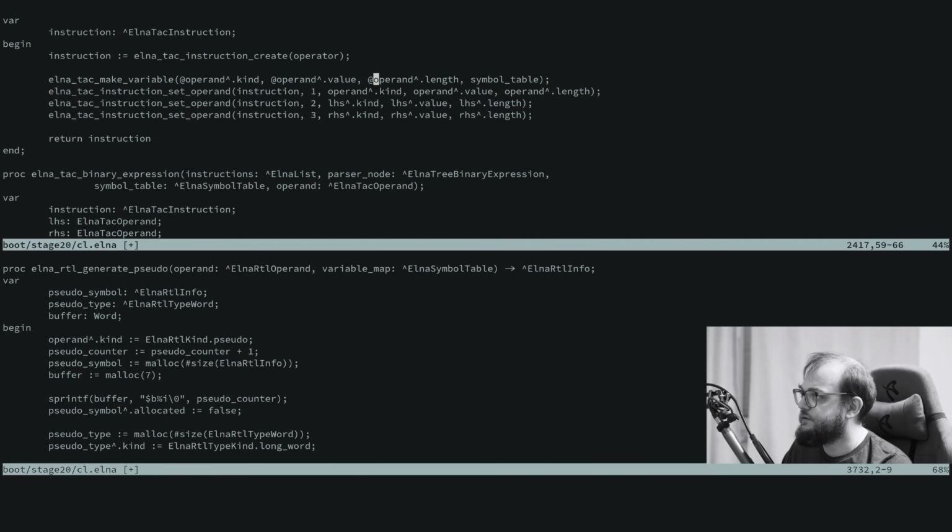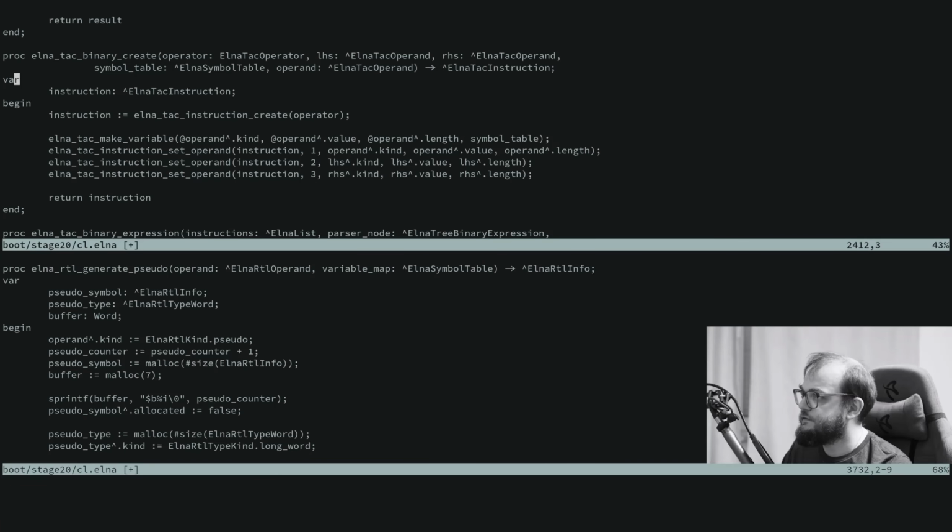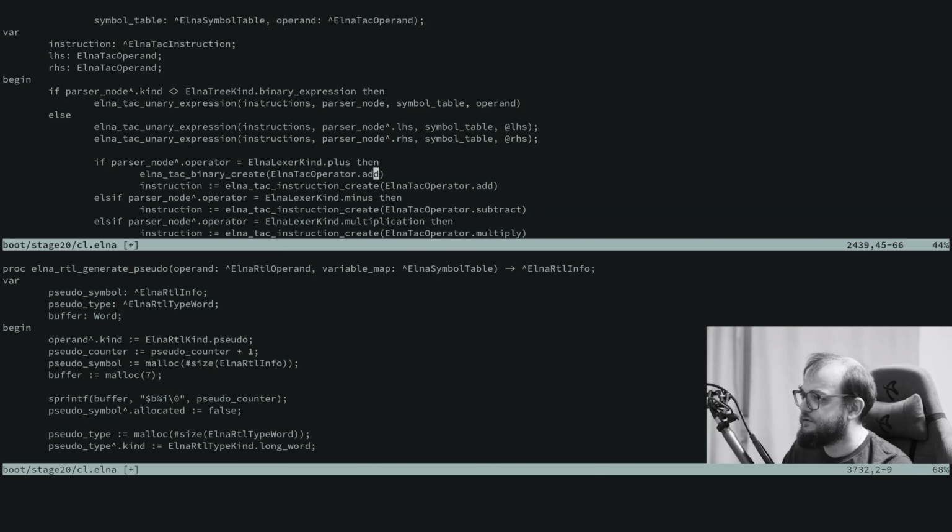We pass the operator to it, and LHS, RHS, symbol table, and the target.